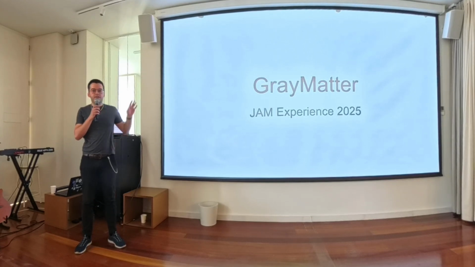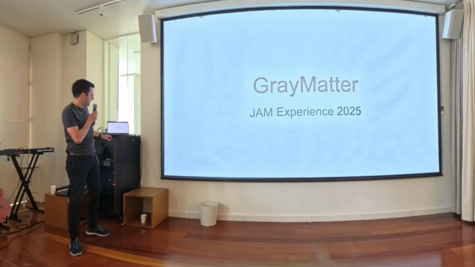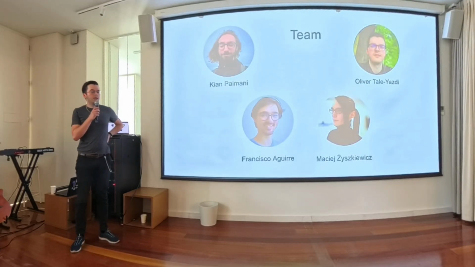I'm building the Graymatter client together with my teammates. Graymatter is our implementation name, as matter as opposed to paper, so we have the gray paper and we are doing Graymatter. I think that is very fitting. But our team name is JamBrains. On the next slide we have our team. We are 4 people. We all are Parity, but we are doing a non-Parity implementation basically.